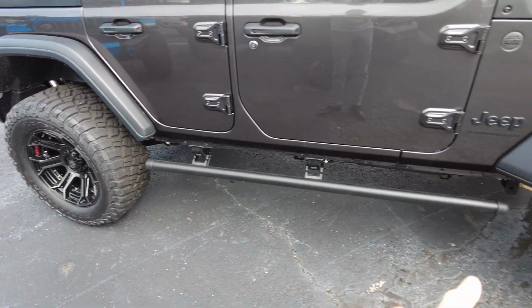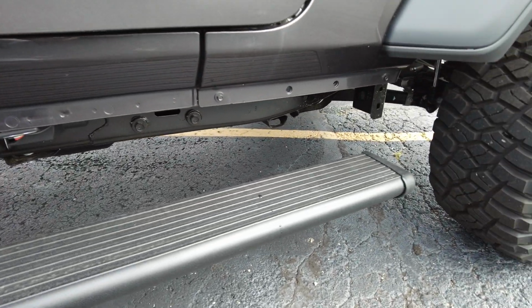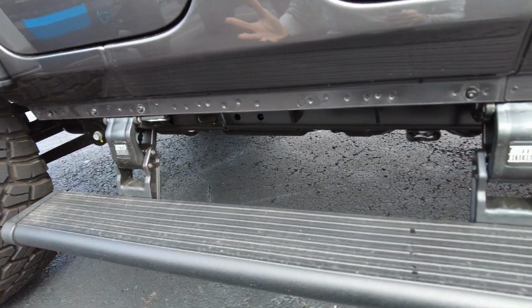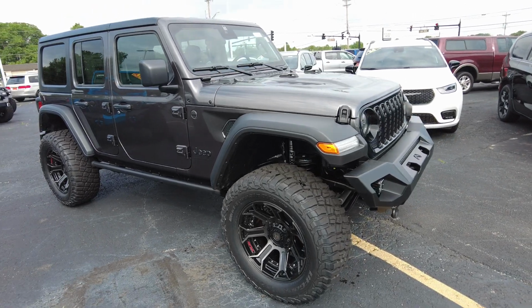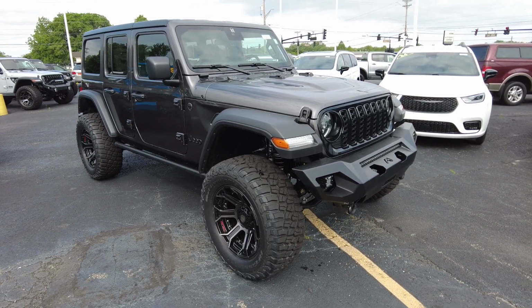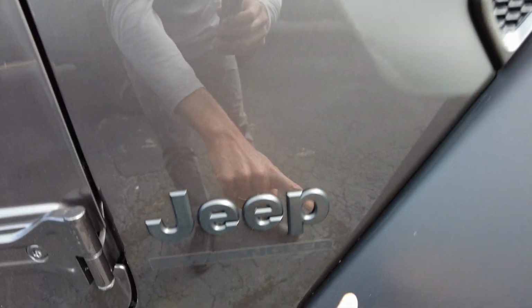It does have power running boards that come in and out with the door itself. It is an AMP Research running board. SCA Performance has added that on as part of their upfit. They actually lift this Jeep 3 inches, so it's nice having that power running board to help you get in and out. Exterior color on this is Granite, and SCA has added to that blacked out theme with what they've done as well. Starting here with the Spider kind of hidden.